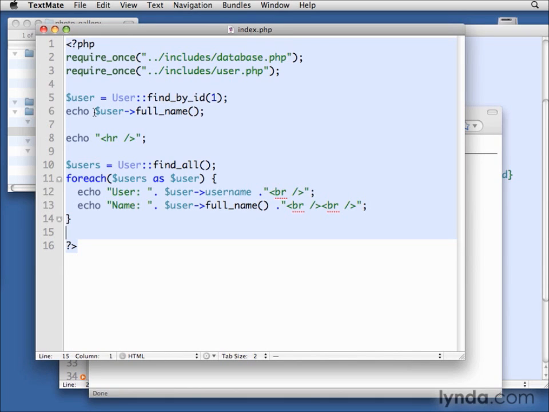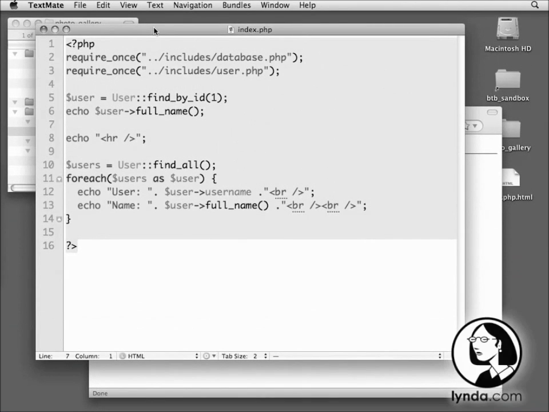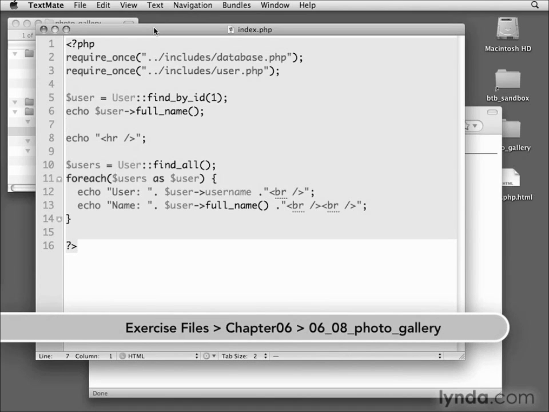In the next movie, I want to take a slight detour and talk about the case in which we haven't actually required the model that we're looking for, and a special way that PHP provides that we can handle that. In this movie, I want to make a slight digression to talk about autoload. I'm calling it the undeclared object safety net, and you'll see why it basically saves you if you have undeclared objects. Now first, let's see what the problem is, and then we'll see how to solve it.